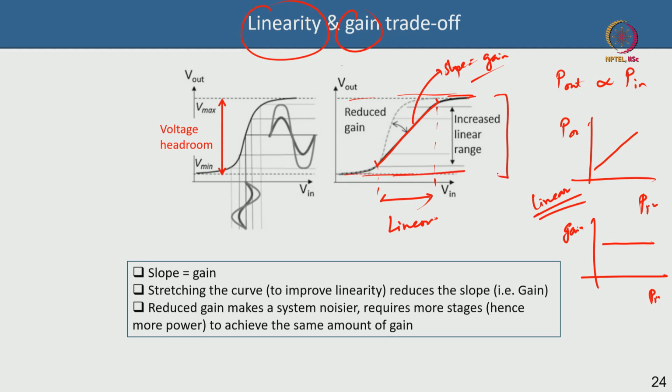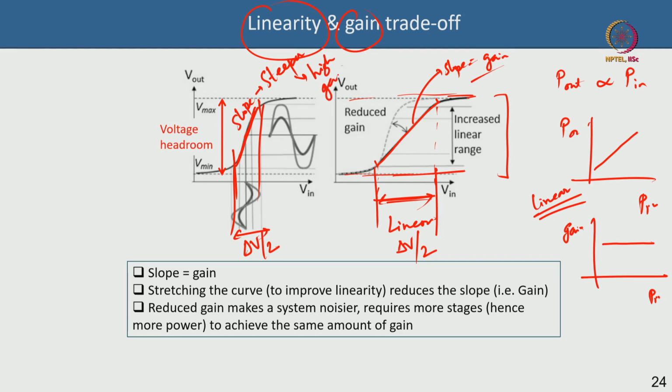Now suppose this range was over some delta V, so over a certain range of delta V you have this linear behavior. Now if you reduce it by say delta V by 2, this is your linear range, your system is linear only here, not beyond that. The dynamic range of your linearity has reduced by a factor of 2 and your gain has improved by a factor of 2. You can see that because your slope has become steeper. A steeper slope means a higher gain.